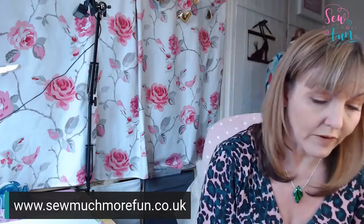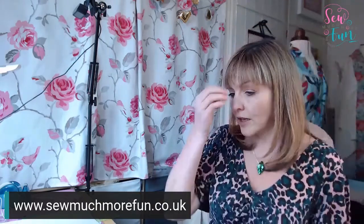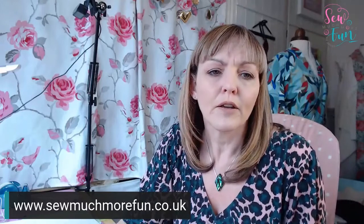Now, this is one of those adjustments that once you've made the garment, you can't make this change. It requires you to slash the pattern. So you do want to be doing this at your paper pattern stage rather than with your finished fabric. If you do know you need this change, then you need to do that before you cut out your fashion fabric. Hopefully that makes sense. Okay, so I'm just going to swap my camera over and we're going to look at doing the change.